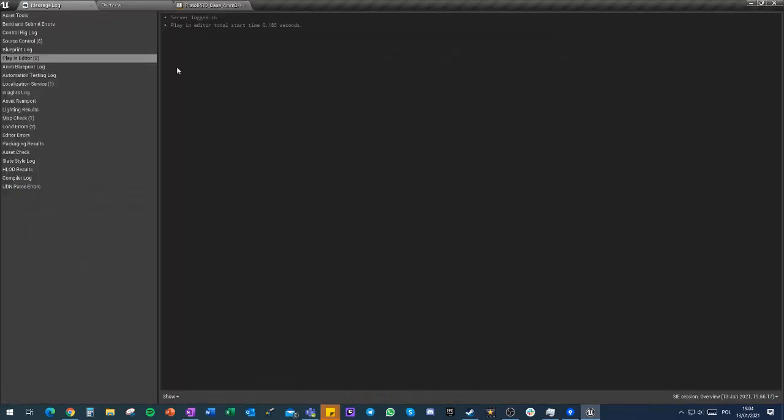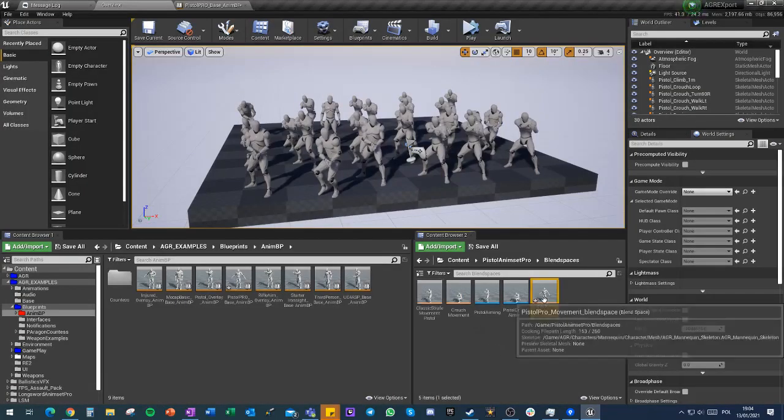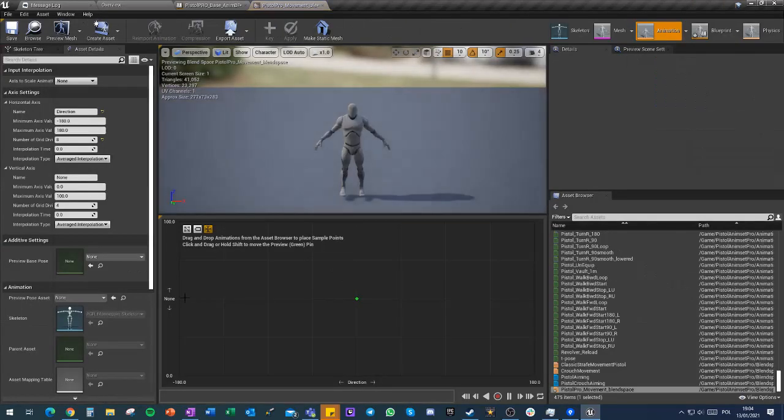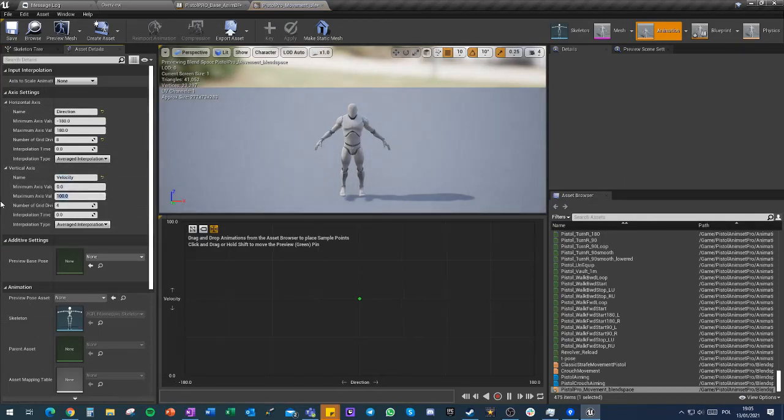But we're doing it the other way around, so with a completely new blend space, and we have this. Now the vertical axis is velocity, and we'll start with 120 for walking and 320 approximately for running. So let's test it, and we don't need 4 divisions, we just need 1, so it's blending better.